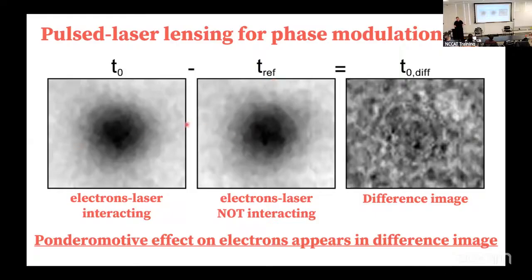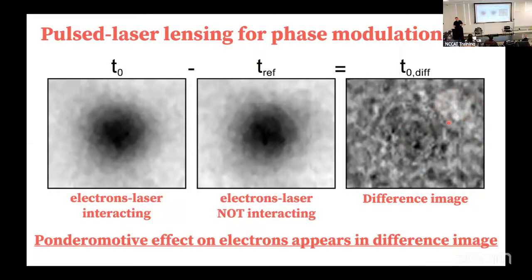And so a lot of these types of experiments are predicated upon difference images. So if we take the difference between these two images, if there is no effect, the image should be completely flat. If there is an effect, we should see a difference. And so if we subtract the reference image from the time 0 image, we see that there's some sort of a darker spot in the middle, and then there's a brighter lobe on the outside.